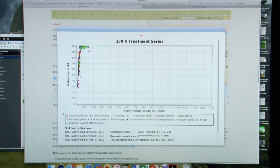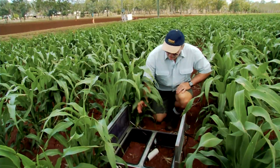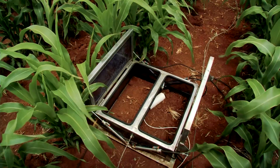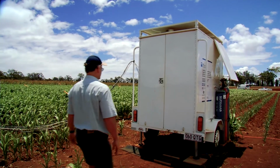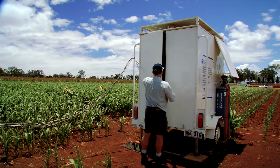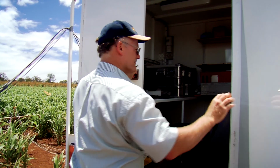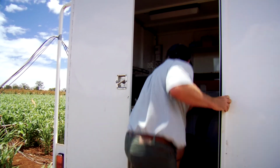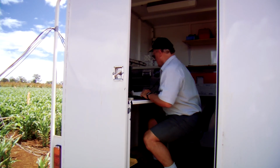I've also worked with Mike Bell in Queensland looking at placing potassium and phosphorus deeper in the soil, 20 centimetres, in the summer cropping areas. The particular issue there is that the soil, surface soil, might have adequate potassium, but the roots don't inhabit that area because the water is deeper in the soil. And a winter crop, the topsoil dries out, and the winter crop relies on the subsoil nutrition.